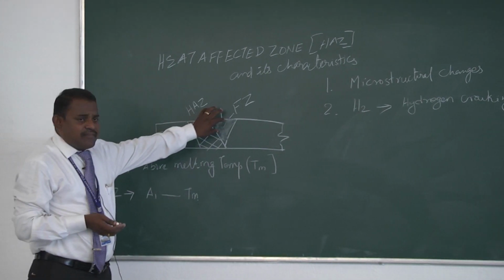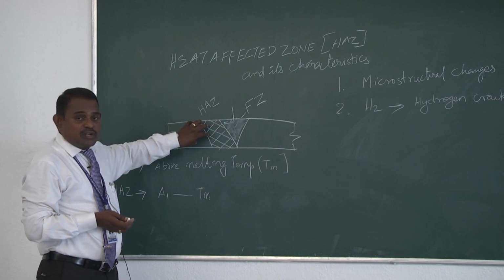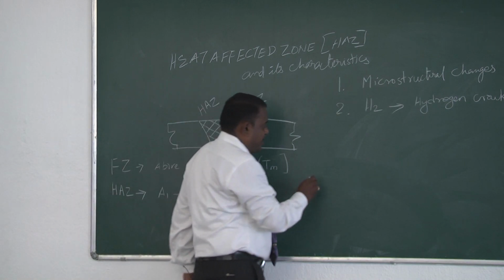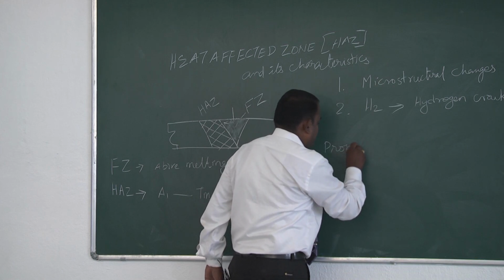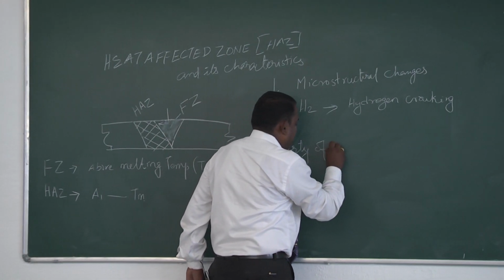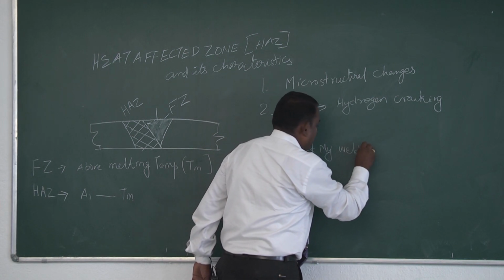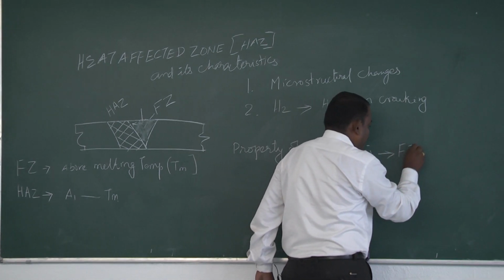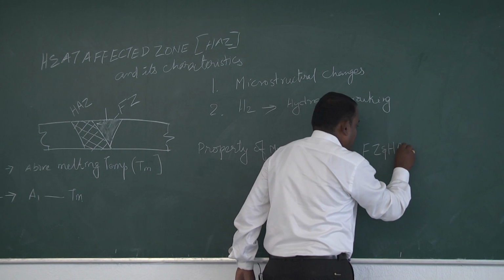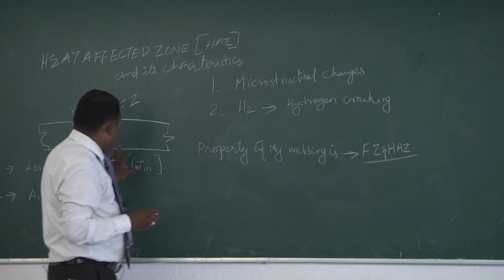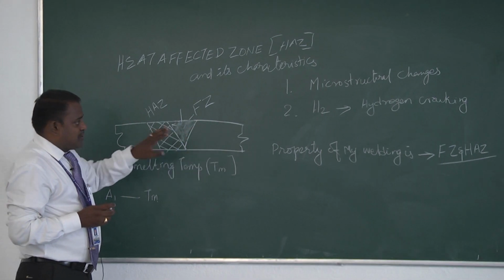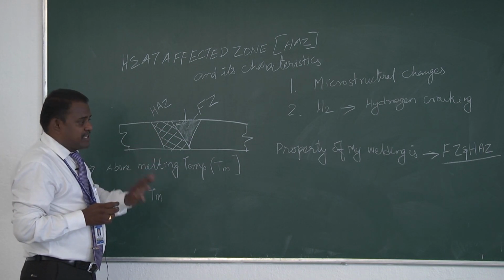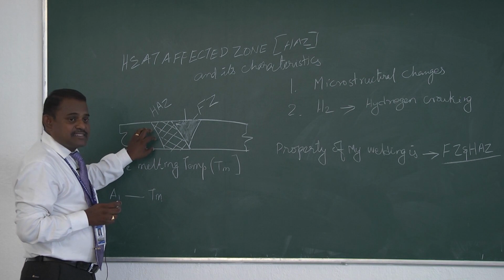So, the fusion zone can have a chance of being controlled, whereas the heat affected zone has minimum control over the microstructural changes. When I consider the property of my weld joint, it depends on both the fusion zone and the heat affected zone, so it consists of both metals' properties. We can expect some microstructural changes in the heat affected zone, and there is a possibility of hydrogen pickup. Because of these two reasons, one has to understand what happens in this zone.